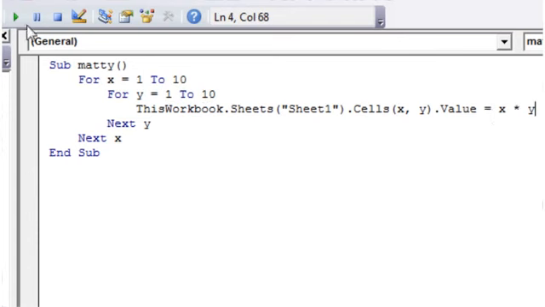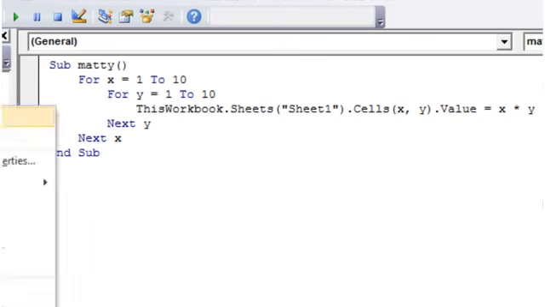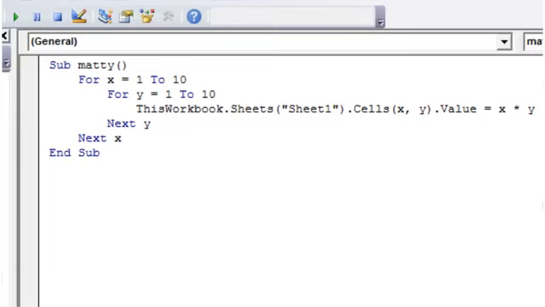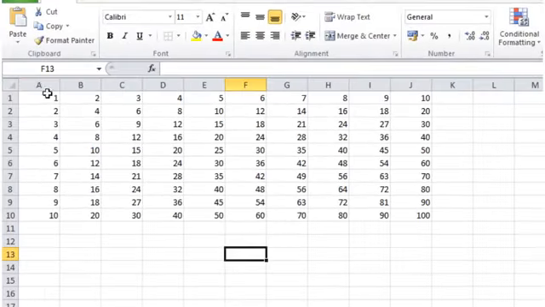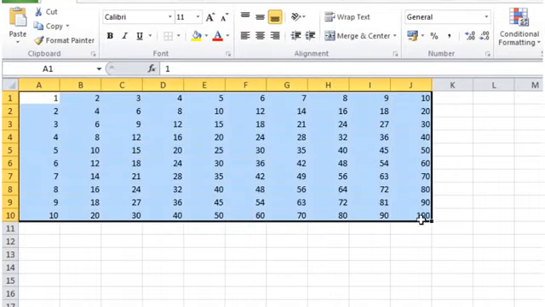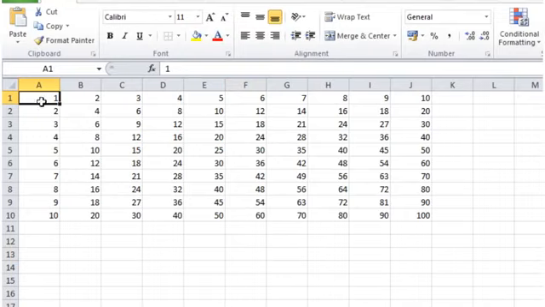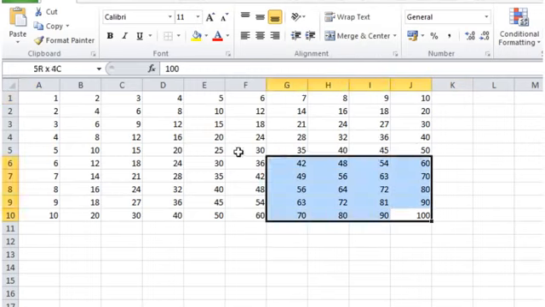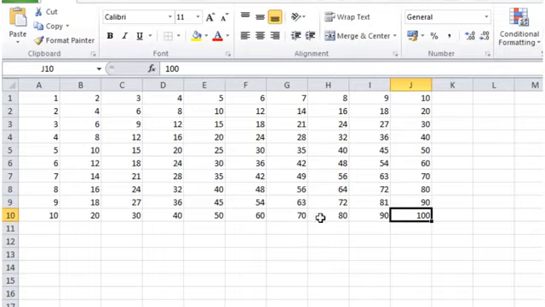And let's just play this now then. So play, and go to our sheet. And then you'll see it's come out with our times table. So for each one, it's gone x equals 1, and then y equals 1, 2, 3, 4, 5, 6, 7, 8, 9, 10, and it's just times x by y for each one. And then as it goes down, it's just kept doing the same thing until eventually it's got to x equals 10 and y equals 10, and then it finishes.